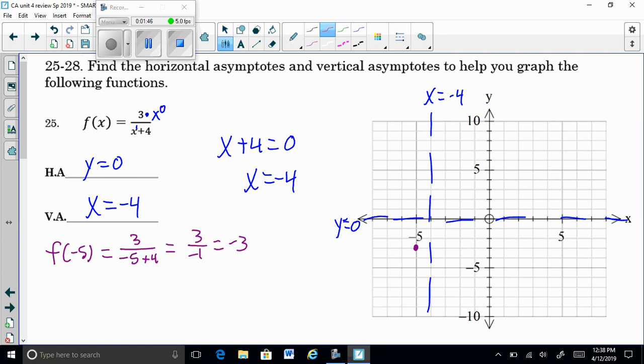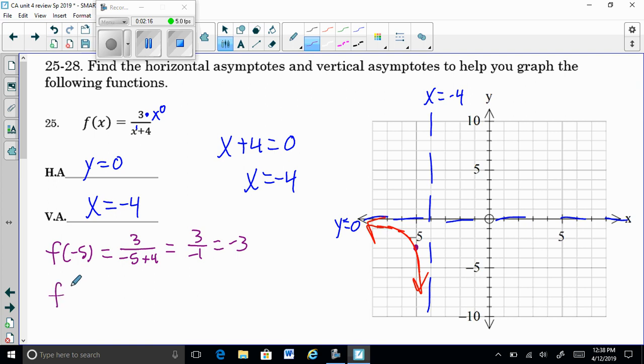When I graph this, I go towards the asymptote here and curve up towards the other asymptote there. If you want to find additional points, you can, but the asymptotes really make your life a lot easier. Now you need to find one on the other side. It's probably going to be diagonal, but it is possible that they could be side by side. It looks like -3 would be a good one.